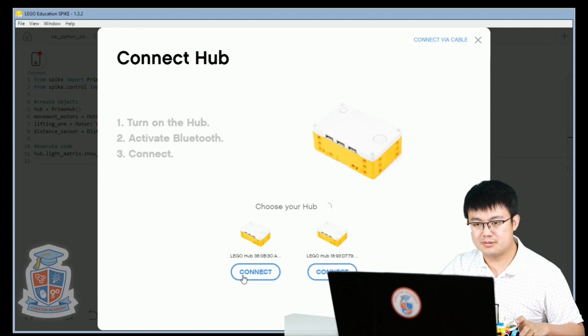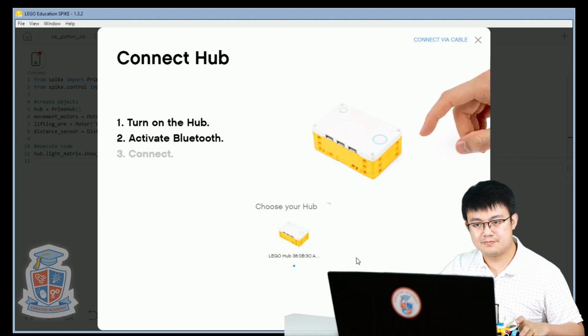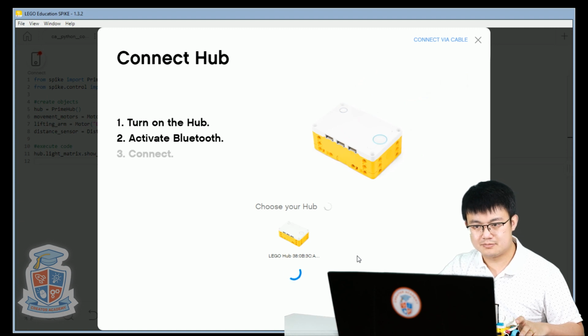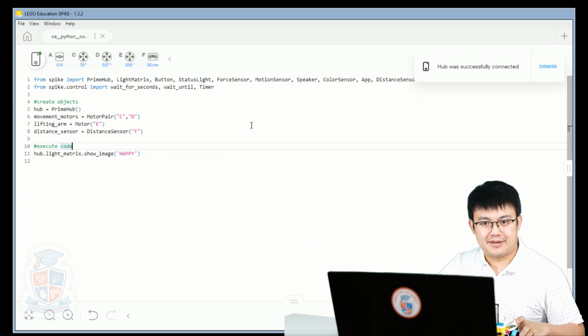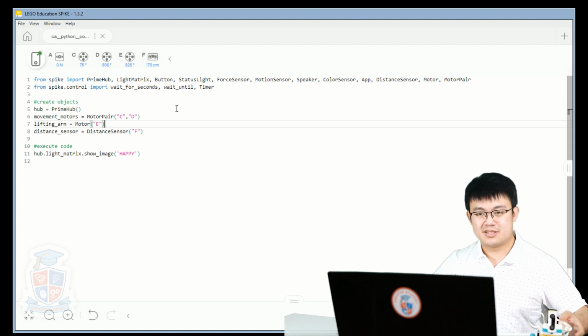Bluetooth. Did I hit the wrong one? There we go. Okay, so we have our robot connected. C, D, E, F. That's correct.